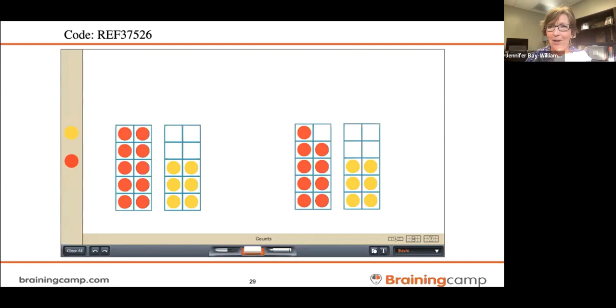And as you're doing that, notice that the tool, the 10 frame on the little gray part of the screen, in the tan part, is horizontal. And I'm really sorry about the sun here. I'm going to move my seat while you all are working. I like to turn those 10 frames vertical. And in Brainingcamp, when you hover above it, you can see how to rotate the 10 frame to a vertical orientation. I do this when I'm thinking about my equation being horizontal, 9 + 6, that I feel like I can almost just see a 9 + 6 of the horizontal equation. And then when I'm doing vertical equations, I go back to the long style of the 10 frame. So that's been my preference. I feel like it parallels the equations better.